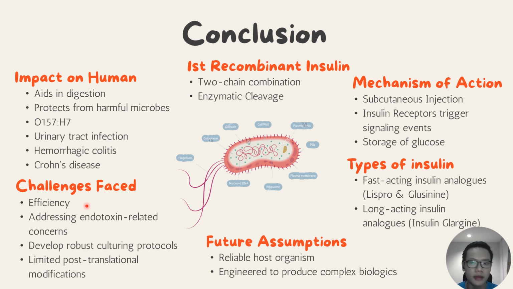Other than that, E. coli has a limitation where it may not possess the necessary cellular machinery to fold and modify complex proteins correctly for post-translational modifications. After conducting research on this topic, we as a team realized that even though E. coli is a simple bacterium that can be commonly found, it is impressive how versatile and useful it is for us humans to leverage it to our favor.